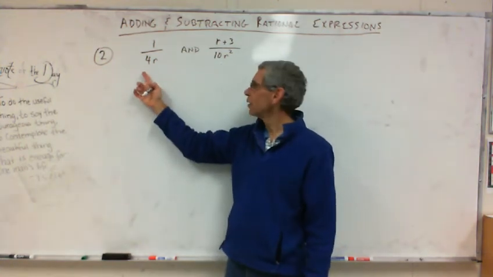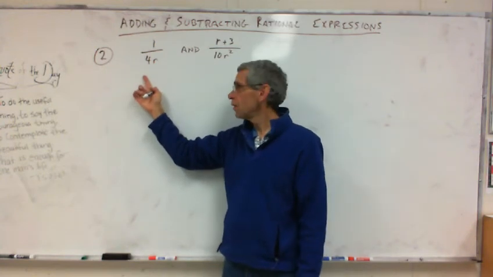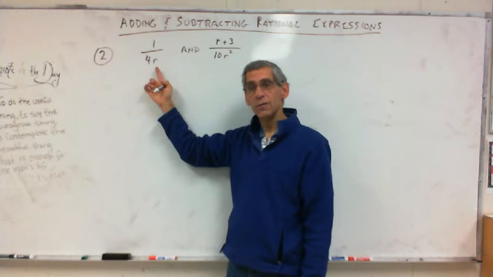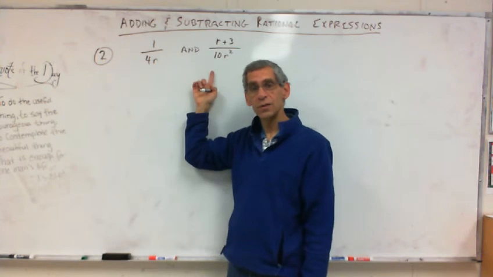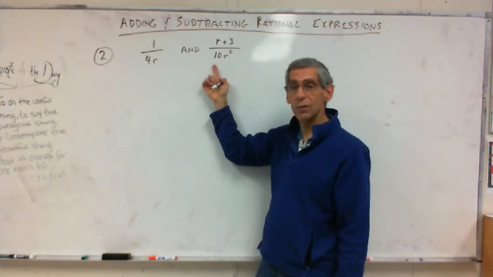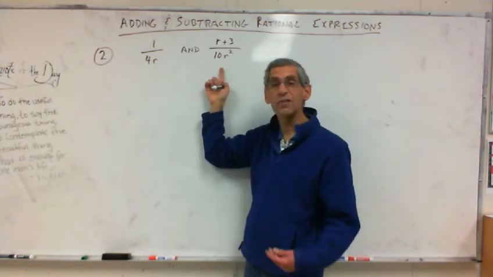You keep going. 4 times 3 is 12, 10 doesn't go into 12. 4 times 4 is 16, 10 doesn't go into 16. 4 times 5 is 20, 10 goes into 20. See what I'm saying? But it's easier if you start with the bigger. If the littler doesn't go into the bigger, it's easier to start with the bigger, just faster.